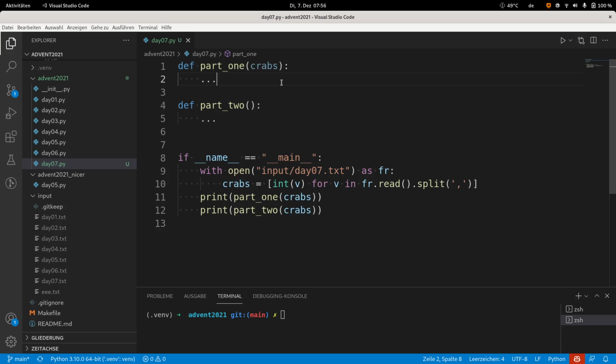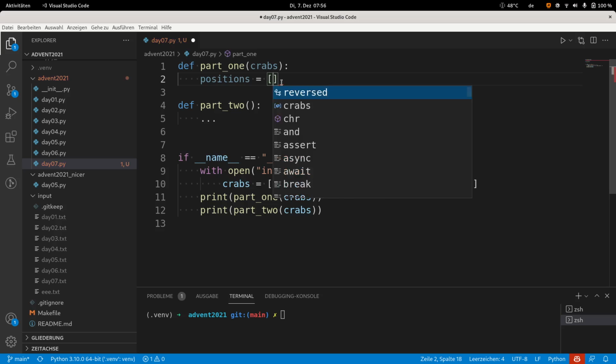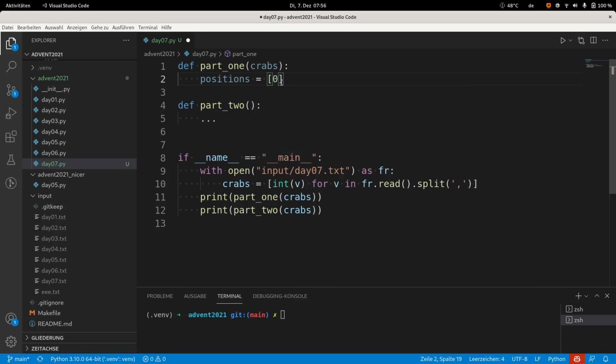So how do we solve it? I would say that we have to simply calculate the total distance of every crab from every possible position. So let's start by creating the list of all the possible positions. We call it positions, and it's a list that initially will be 0 because we still have to calculate the content.